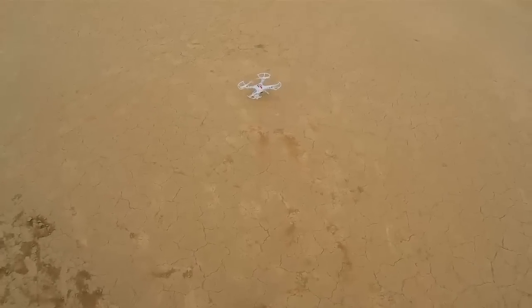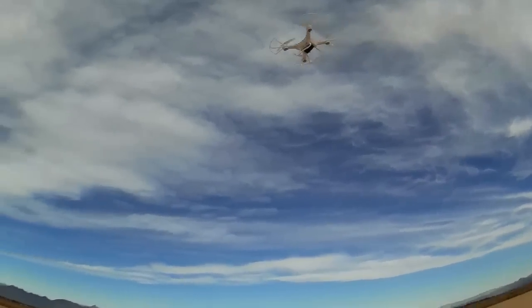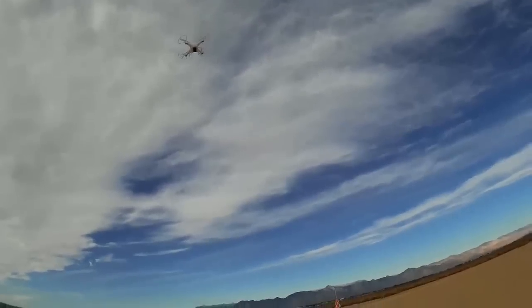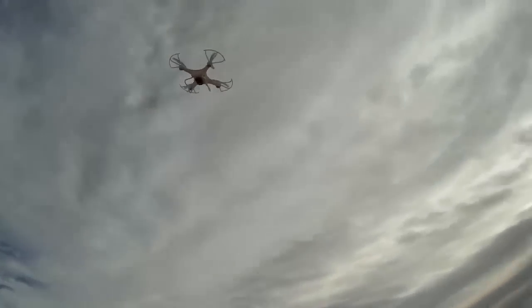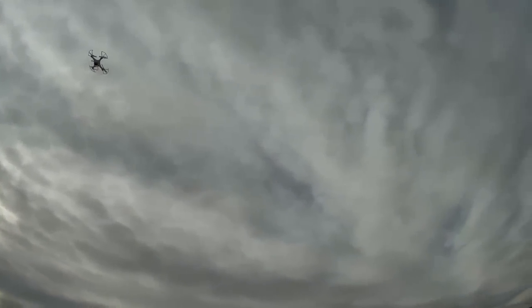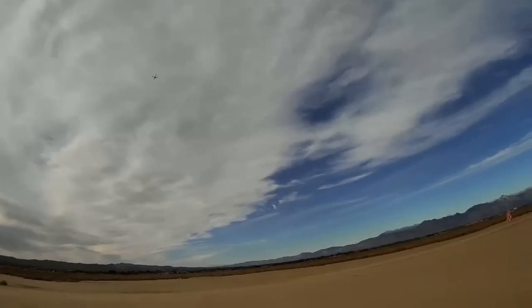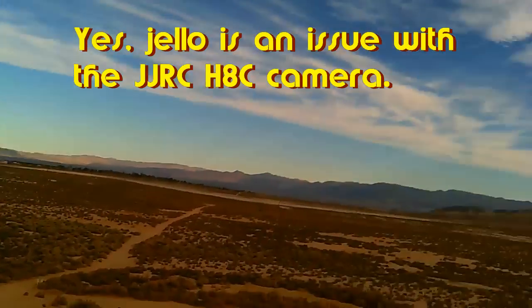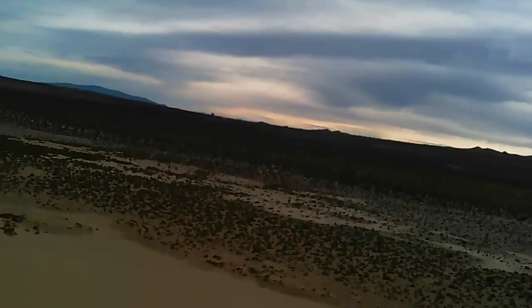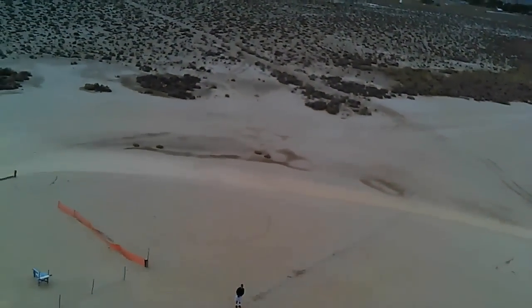Let's go for a flight. Notice it's tilted a bit — that's because there's a wind coming from that direction. This thing automatically tilts into the wind to counter it. That's pretty impressive. Let's fly around the area at 25%. It's very nice and stable. It's flying with the wind now, increasing speed. There is a significant wind up there at altitude. I'm going to 50% so I can bring it back — 25% wasn't enough to fight that wind.